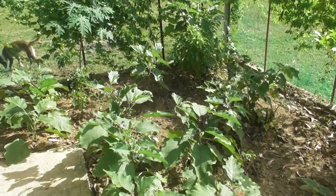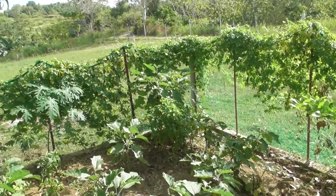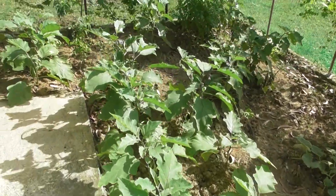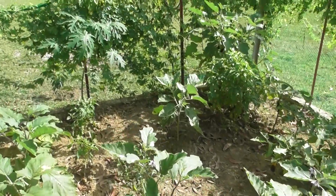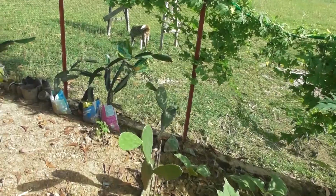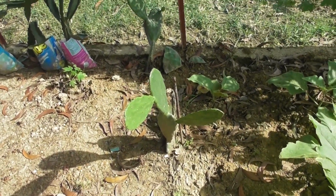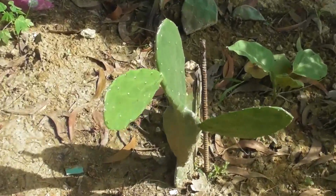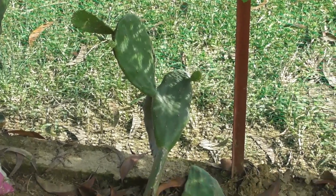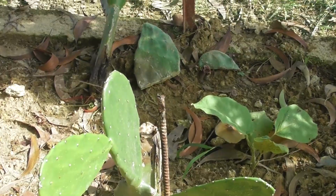These are the eggplants, which are doing pretty well actually. I was very surprised. They're being harvested by Leo and his family, and I got the odd one chucked at me too, so we can't complain. I had a bit of something happen here with the cactus. It got too big and top heavy and it sort of broke off. I'll have to replant and divide and just start from scratch with the piece that has broken off.